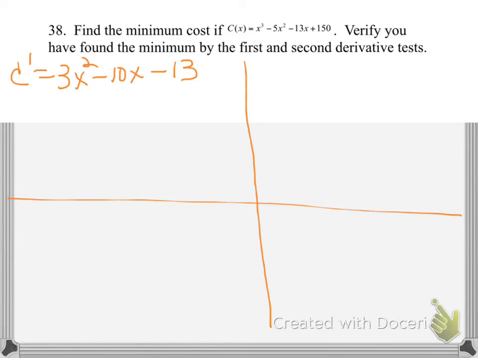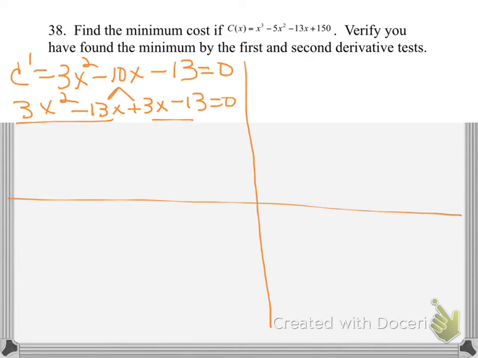All right, so I'm going to have to do some factoring with this because I get the critical values by setting that equal to 0. So I'm going to decompose my middle term. So if you can't do this kind of factoring, come and see me, because this is going to be very important to you being able to solve these problems, so you have to know how to factor.